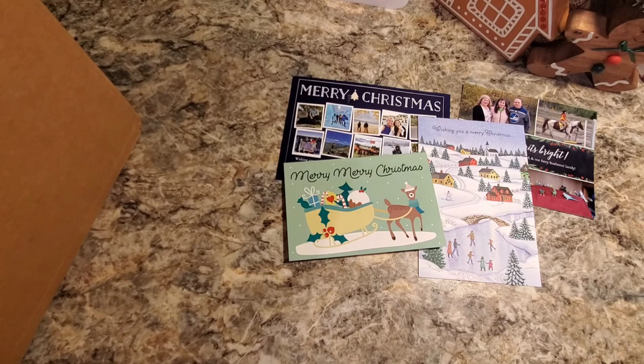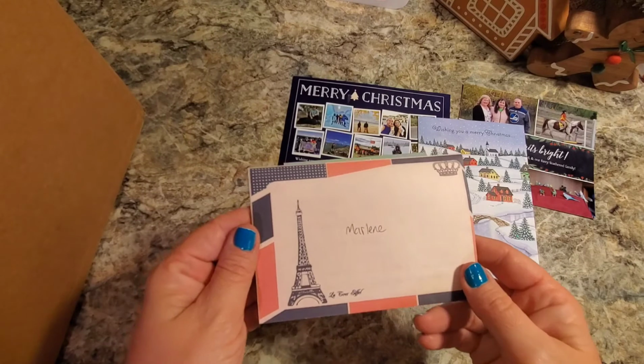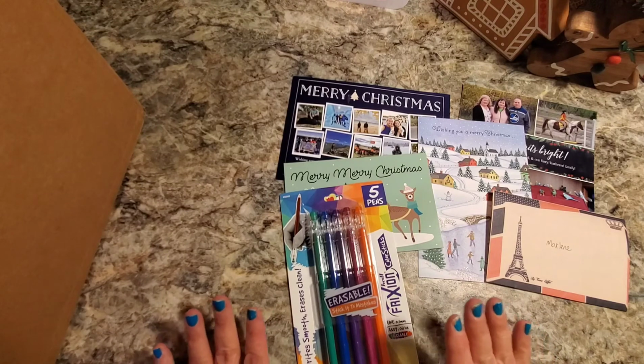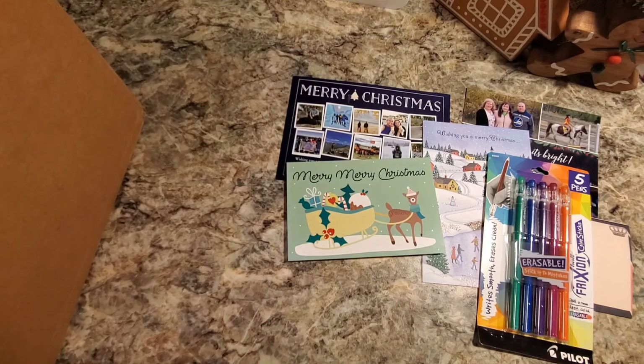Let's see. I've got a little card. Oh, I love the sticker on the back. It says, no bad days. And it says, Marlene. And it's got the Eiffel Tower on the front. And there is a sweet little note here. And we've got to see what Joanna found. I am not going to read this letter because it is a private note from her. So let's take a look. Oh, she got me some erasable color sticks. Absolutely love my erasable pens. So thank you, Joanna. And I know you guys are going to be shocked about this.